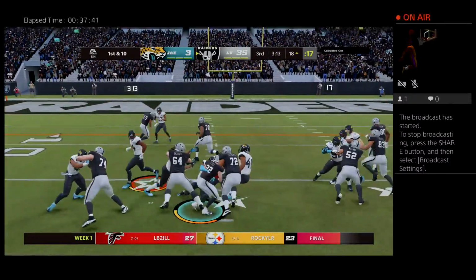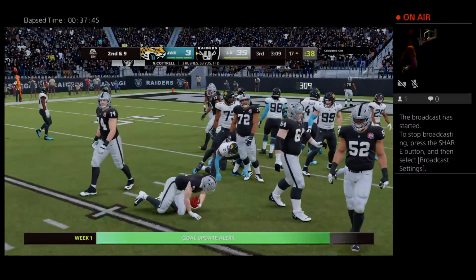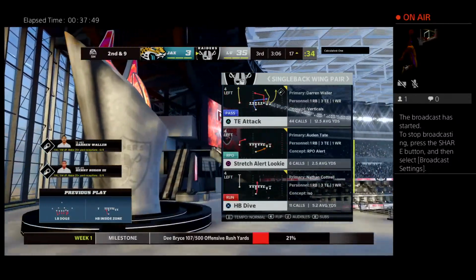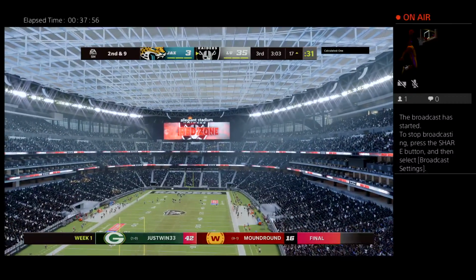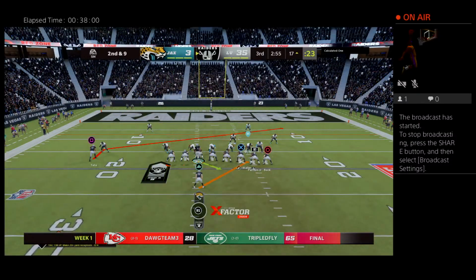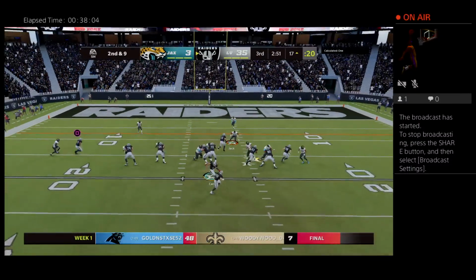Now a handoff here to his running back. And he'll get this one down to about the 17. Credit him with a 1-yard gain there to make it 2nd and 9. Brandon, we talk all the time about those hybrid players, guys who can do more than one thing. And I think if you're playing strong safety in the NFL today, you are a true hybrid. Part linebacker, part cover guy. And coming up, sticking his nose in the mess there and making a nice play defensively.